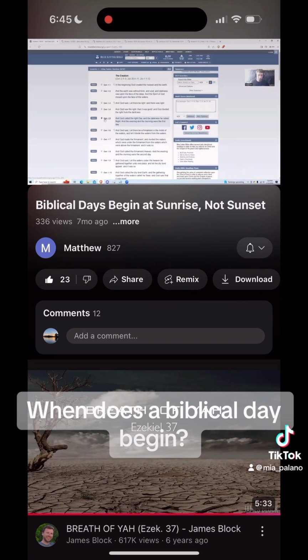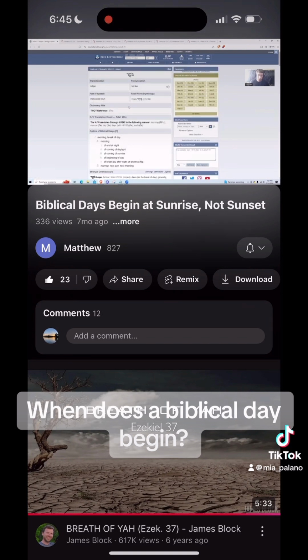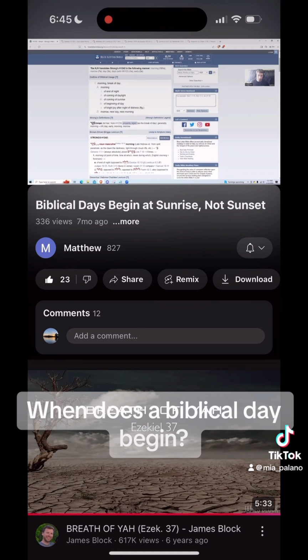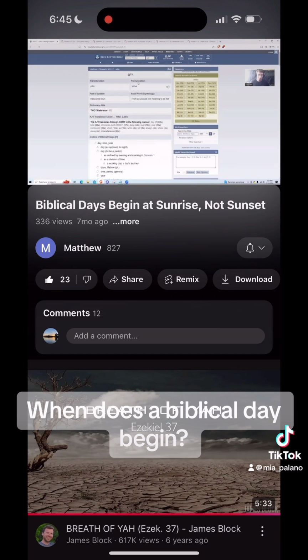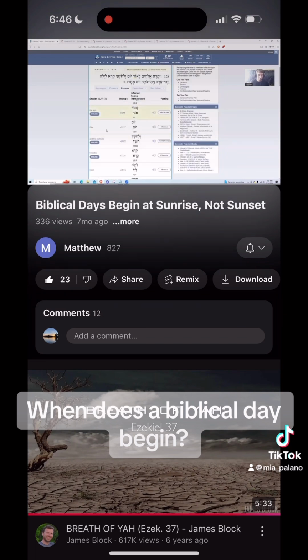And to further go into it, you can look at the Strong's Concordance. You can notice that evening and morning, these aren't actually 12-hour periods of darkness and light. The words Arab and Boker, they just talk about the transition periods between light and darkness. So it's not actually 12-hour periods. Properly, Boker is just dawn. It's not talking about the actual 12-hour period of light because it already has a word for that called yom. This is the 12-hour period of daytime as opposed to the night. And yeah, sometimes it does mean 24 hours as it is in the days of creation, but the daylight period, that is yom, but the sunrise, that is boker.